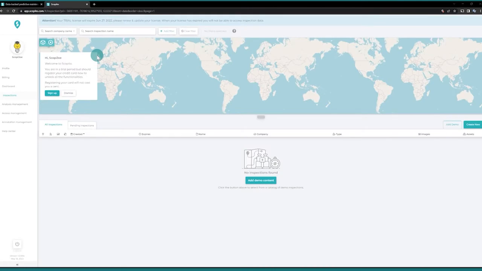At this point, you will be logged into the system immediately, and you will also receive a confirmation email along with your login credentials for future logins. You will also be able to create a custom password as well.